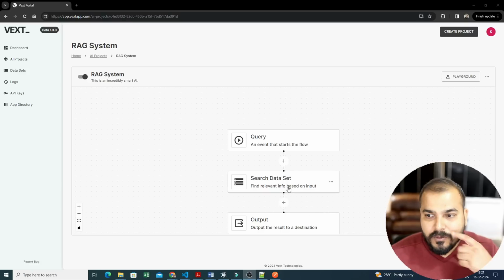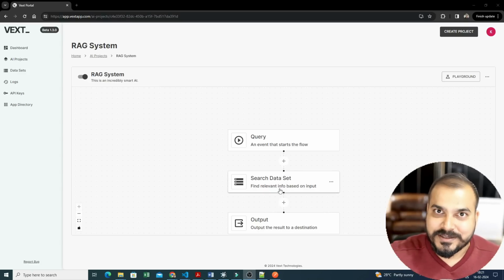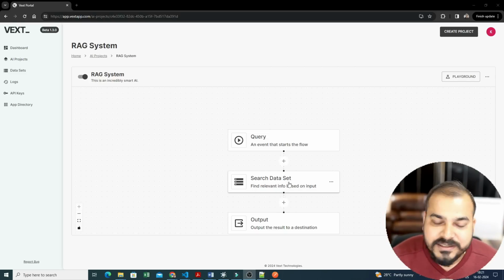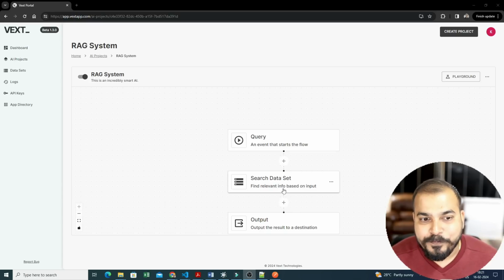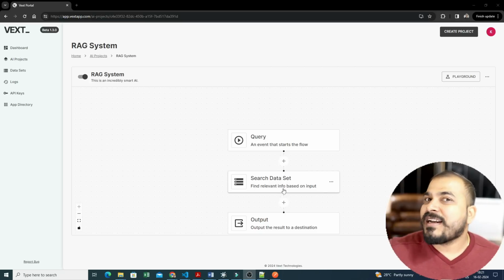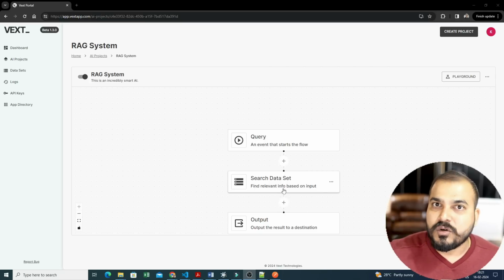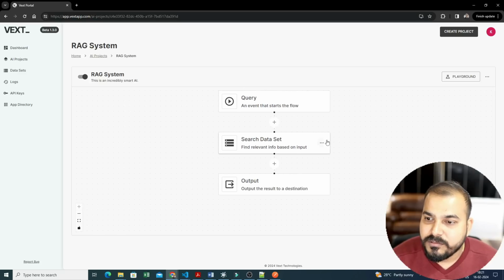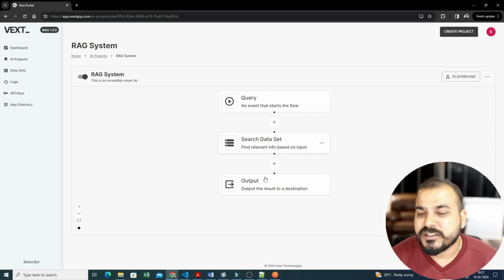Over here, you'll see this search data set, because I want to implement a RAG system, or it can be a document Q&A. I can probably ask any question, and it should be able to give me the response. So this particular data has got added. But internally, what this system is doing is already creating the entire embeddings that are specifically required. Internally, if it requires any vector store, it is creating all those things. Okay, now this is done. So this in turn is my data ingestion step.